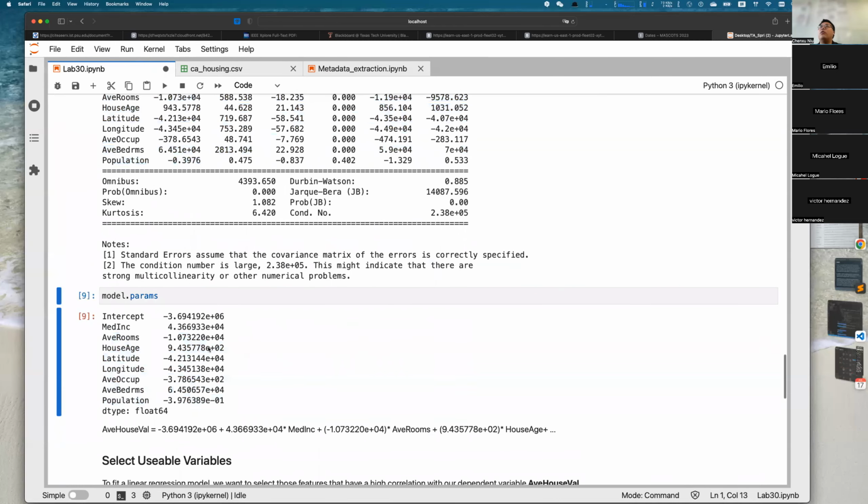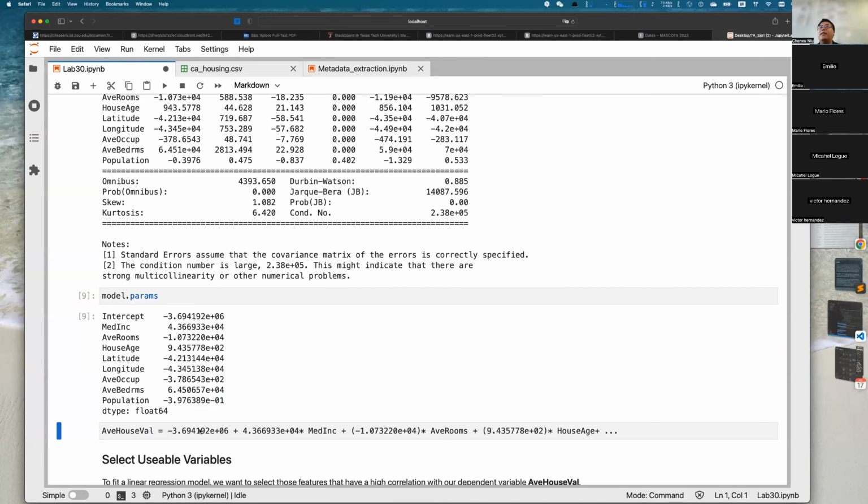It's also the parameters. Because it's a linear regression model, you can write down the equation of the model, right? The first one would be the intercept, plus the second one, the slope, multiplied by median income, and next one, average rooms, and next one, house age, and so on. So you have 8 variables, so 8 slopes, multiplied by 8 variables, plus the intercept, to get the results. It is the equation, right?